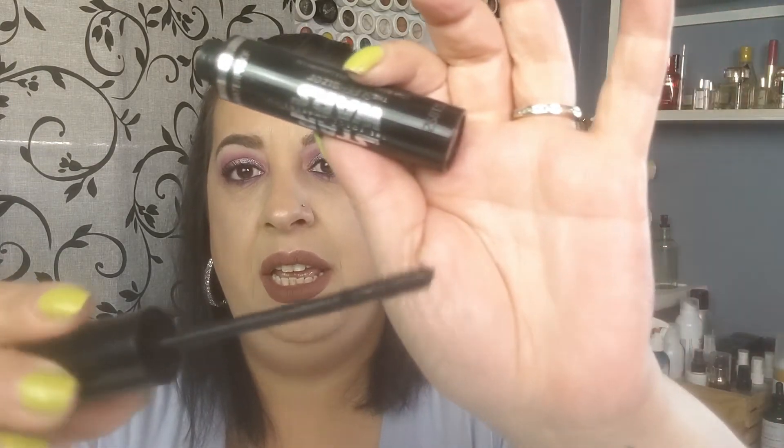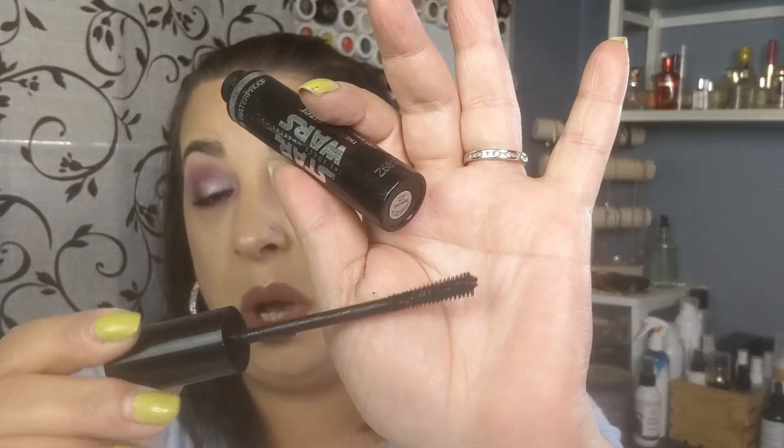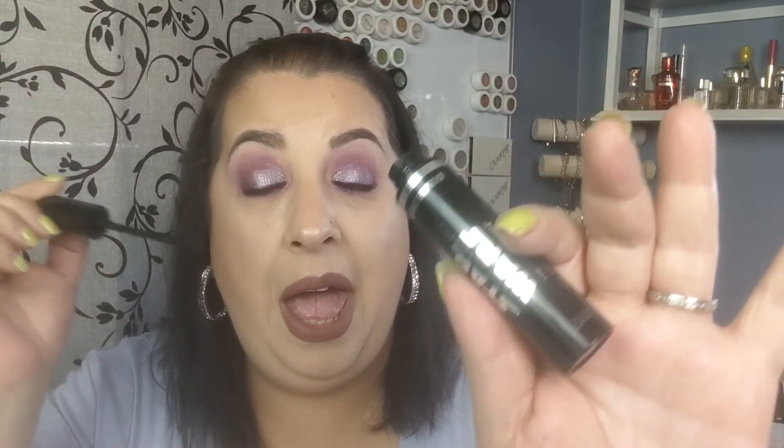I have a really old Star Wars: The Force Awakens Super Sizer CoverGirl Mascara — it's waterproof. I did like this, but it is now on the really dry side. I loved how thin the bristles are — they got in there really well, and on the bottom lashes too. But it's just been sitting there, I haven't given it much love, and it is old, so it's time to say goodbye.